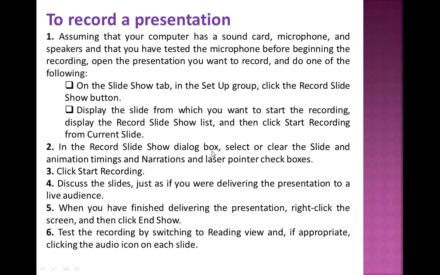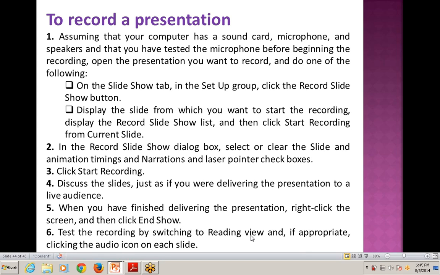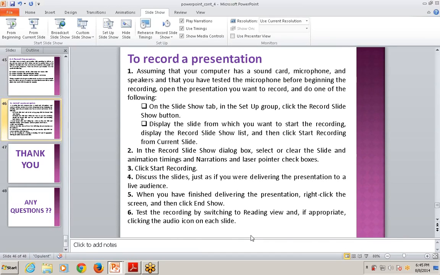In the record slideshow dialog box, select or clear the slide and animation timing and narrations and laser pointer checkboxes. Then click on start recording. Then the recording will start automatically, and when you are ending, click on end show, and this will record your presentation. Now let's see it in a practical way.